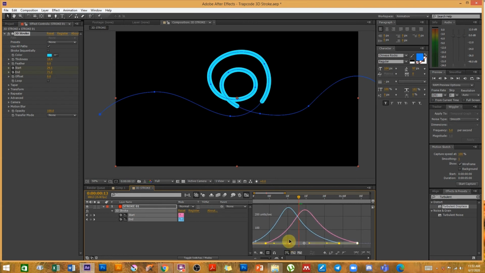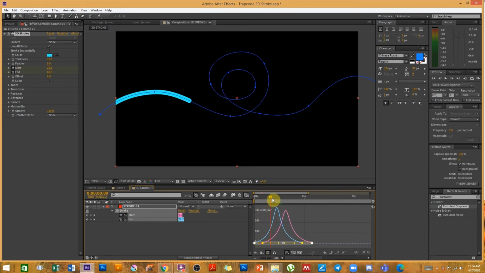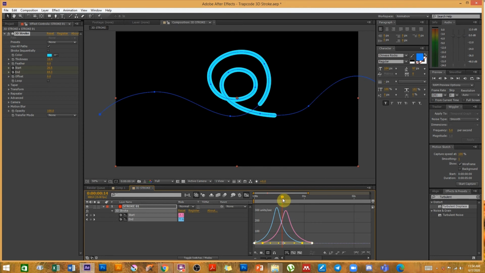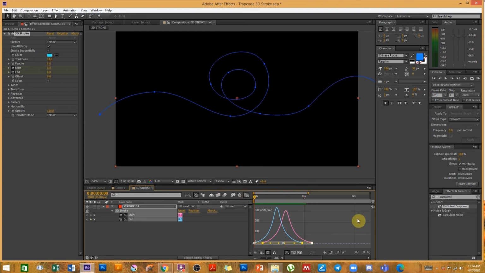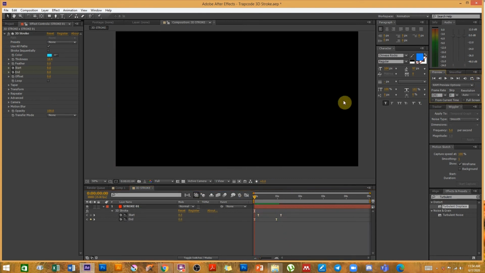Okay. So it's going to hopefully speed up like a roller coaster when it goes through the loops, right? So the graph is going to start slow, and then as it comes through the hoop, it's going to speed up and then slow down again. So just have a look at the preview. See how it looks. All right, yeah, that's what I want.